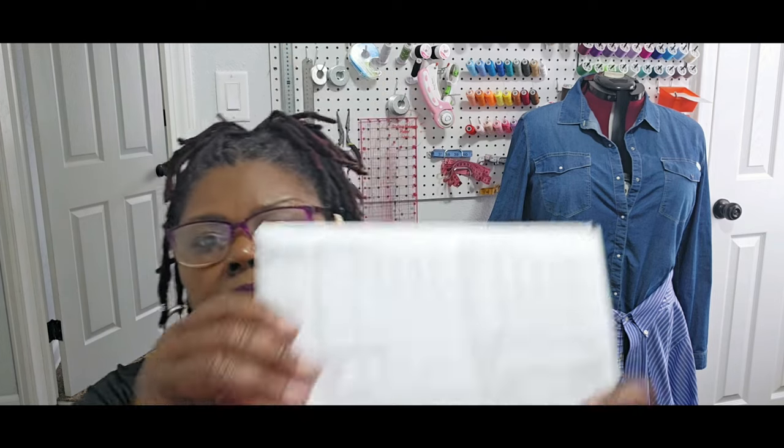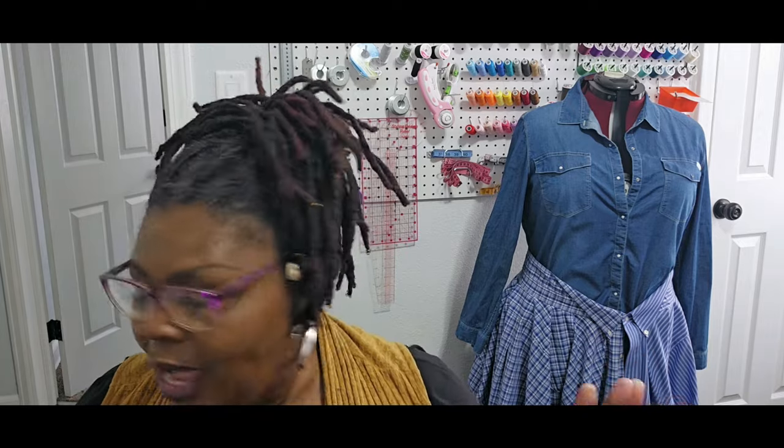Okay. So I know y'all don't need to see all of that, the line drawings and all that stuff, because I'll show it to you once again, because I got to cut all this stuff up. That's the only thing that I'm not going to like.